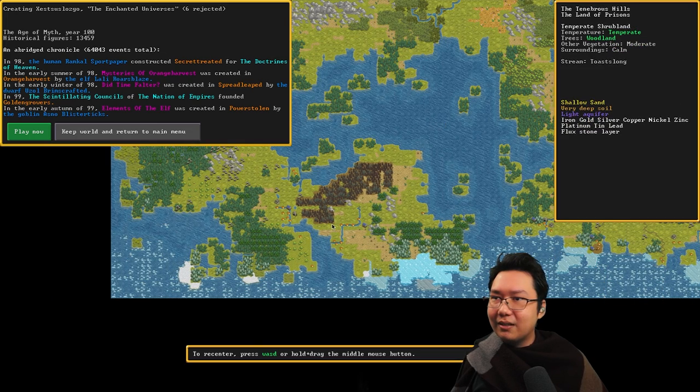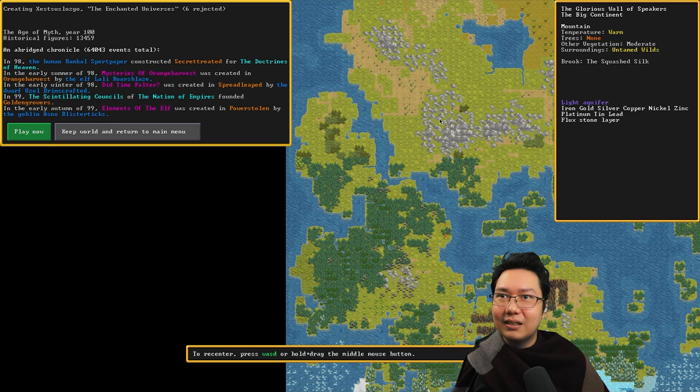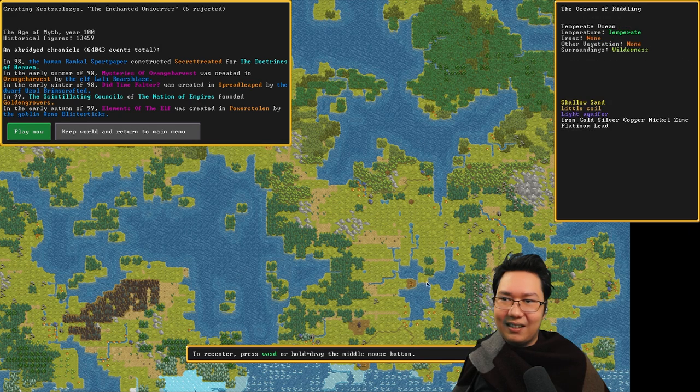Oh, this is not the big... Is this an island? Oh, it is an island. This is not part of the big continent. So there's the big continent and the land of prisons. Okay, we probably don't want to be in the land of prisons. That sounds bad. The hills of wandering, temperate savanna.